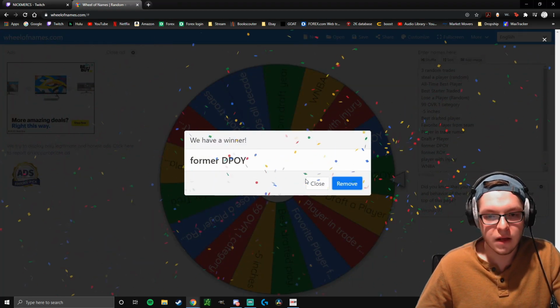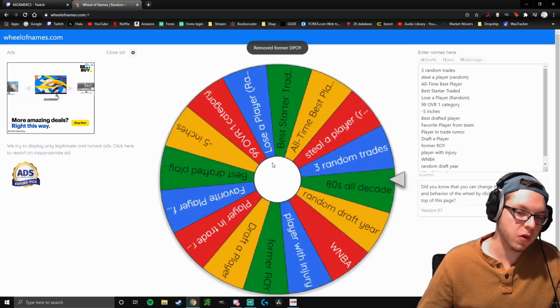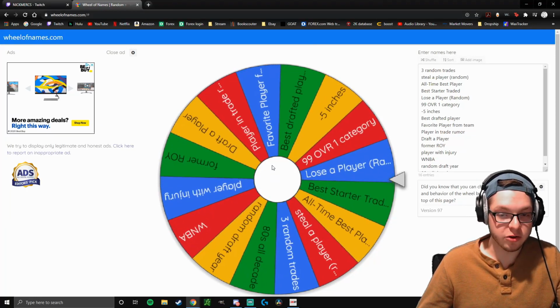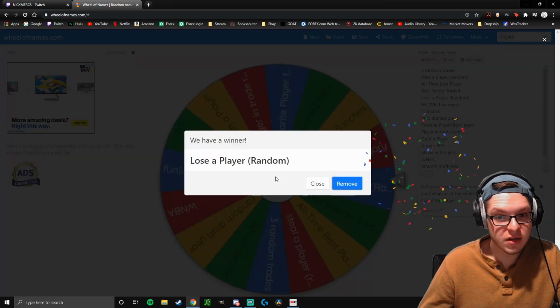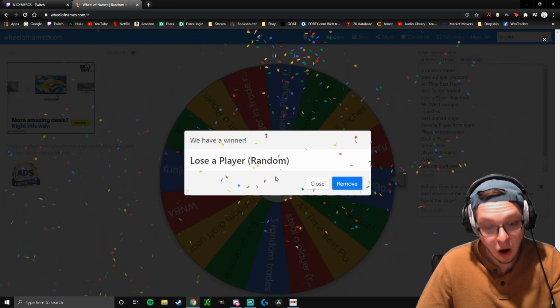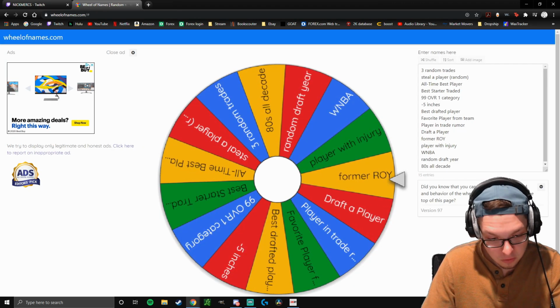So now we got former defensive player of the year for the Lakers. I probably want to do someone else because Dwight is like a 78 overall. So I don't want to, I'd rather add someone. But I don't know off the top of my head. But yeah, we can go back as far as the award started. Oh man, the Magic lose a player. Former rookie of the year for the Mavericks.